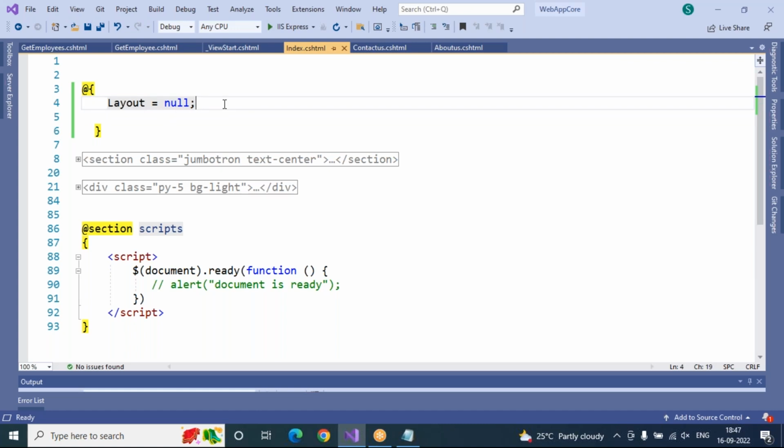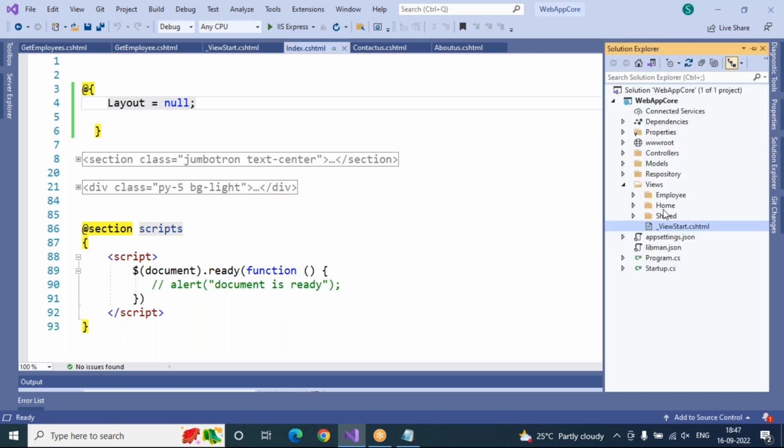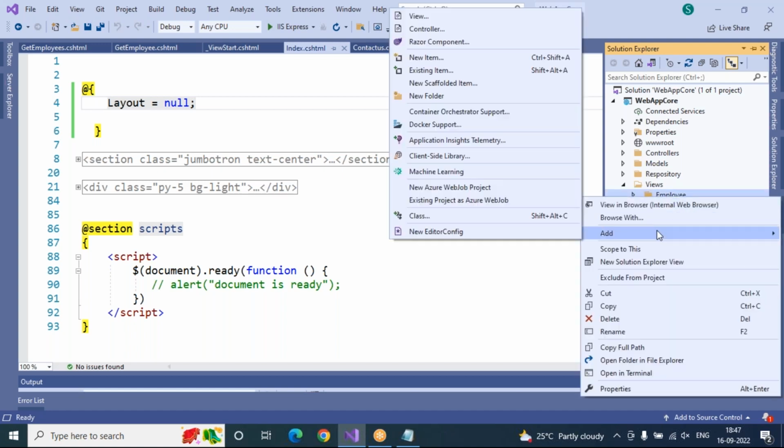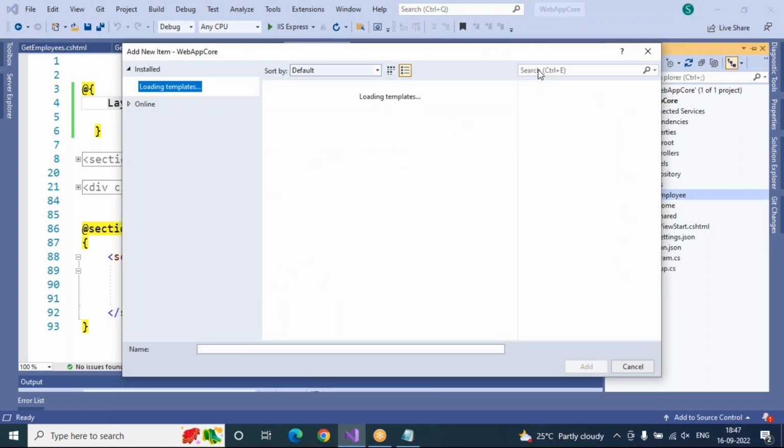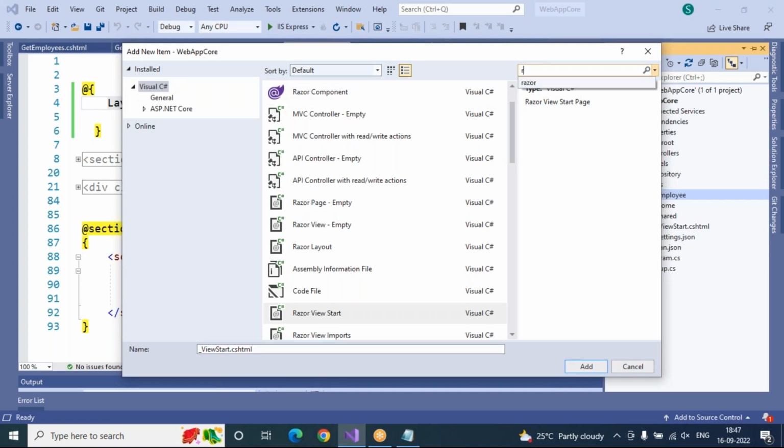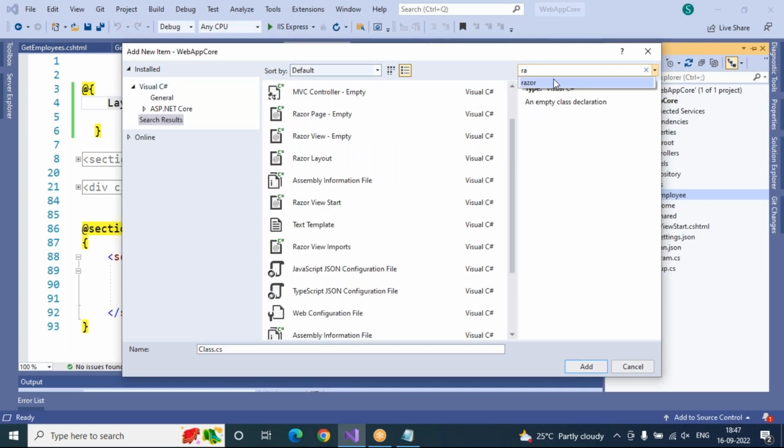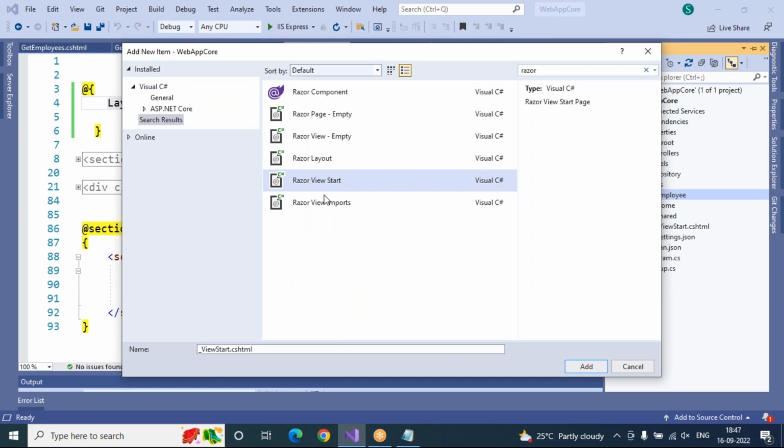Suppose you want to set a new layout only for particular Home controller views or Employee controller views, you can do it. For example, your Home controller views are there, Employee controller views are there. I need to go to the Employee folder, right click on it, add new item, and search Razor. In this Razor View Start, I'm including one more ViewStart, add this.